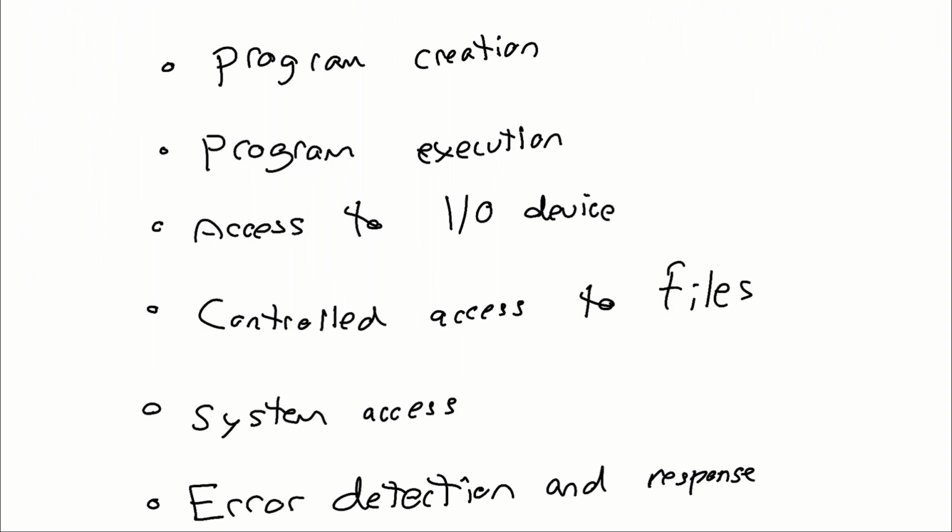And the OS is handling all this behind the scenes so that when the program starts running, everything is ready to go. And it also supports the program while it's running, because if the program needs to access an I/O device, the OS can hook you up. The OS is like that guy that hooks you up with everybody you need. So you need a printer, the OS is like, don't worry, I'll hook you up. That way, you don't even necessarily have to access the printer directly.